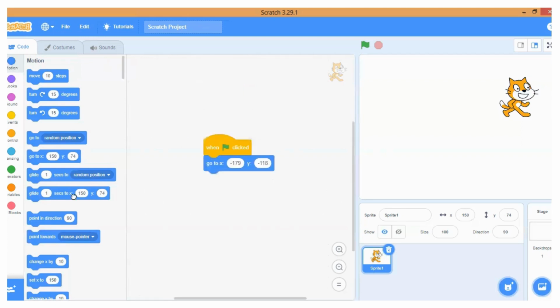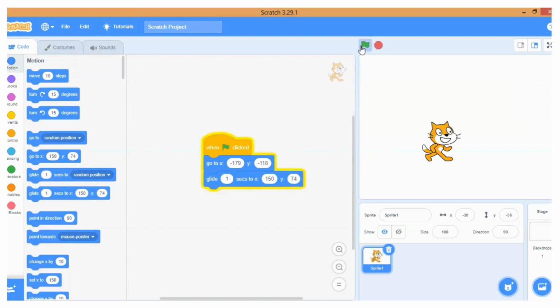Now if I drag this command and add it here and click this program, what is this command telling it? Upon clicking the green flag, the sprite should go to the starting position here, and then the sprite, starting from this position, should glide to this position.